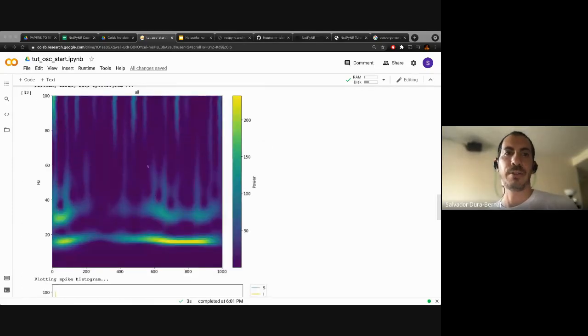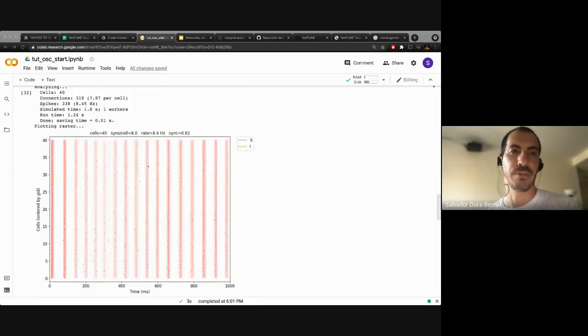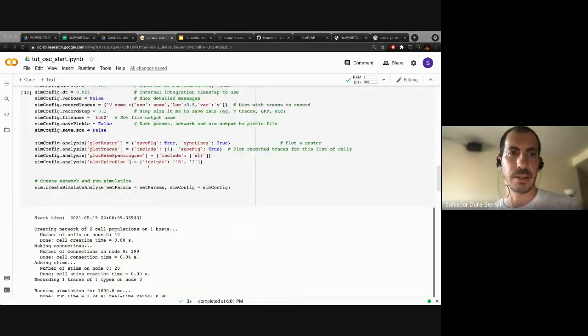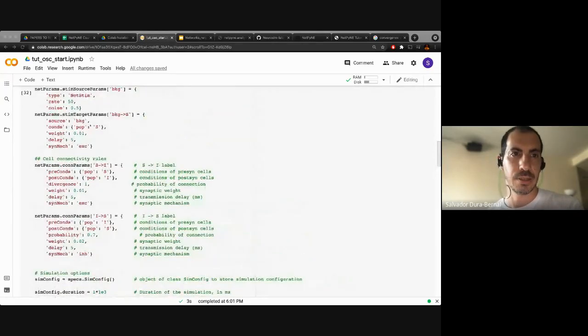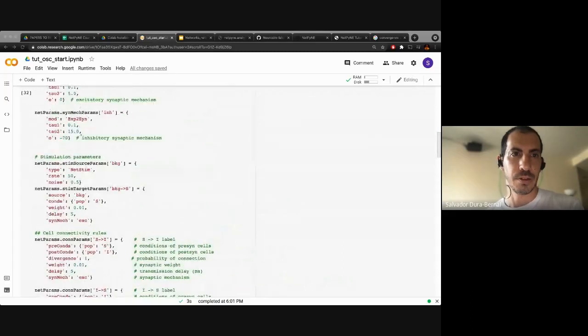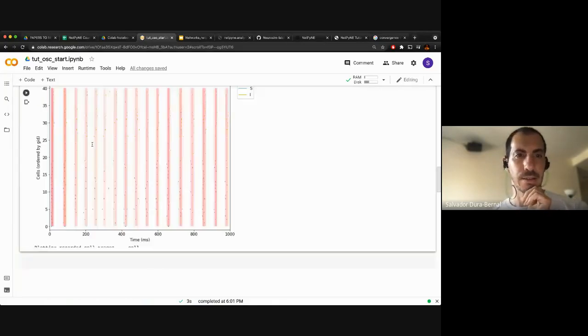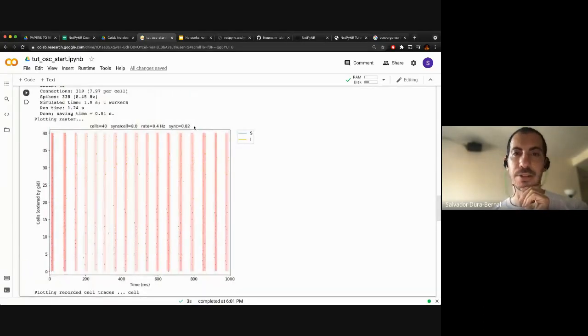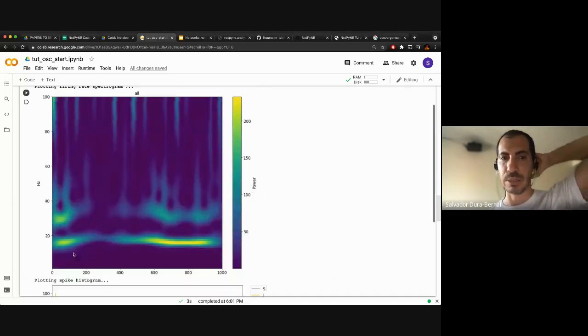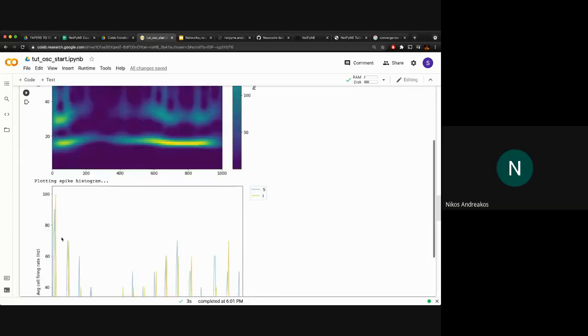Yeah, so if I try 15 milliseconds in the inhibitory synapse, tau2 inhibitory synapse, 15 milliseconds, that increases the synchrony quite strongly to 0.8, and the frequency goes down to around 18 hertz.